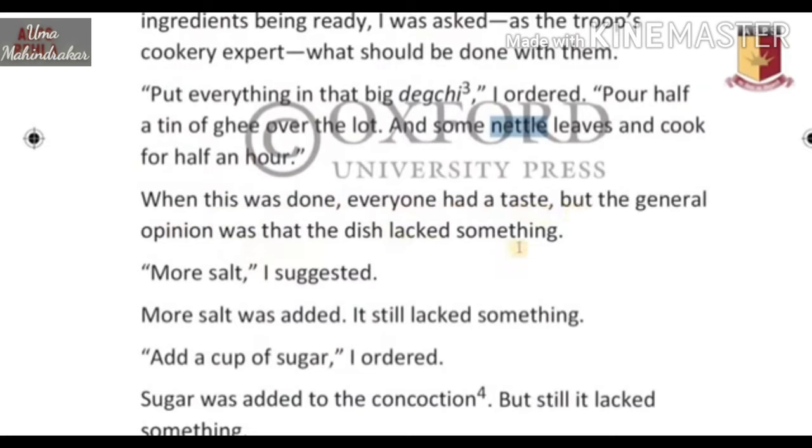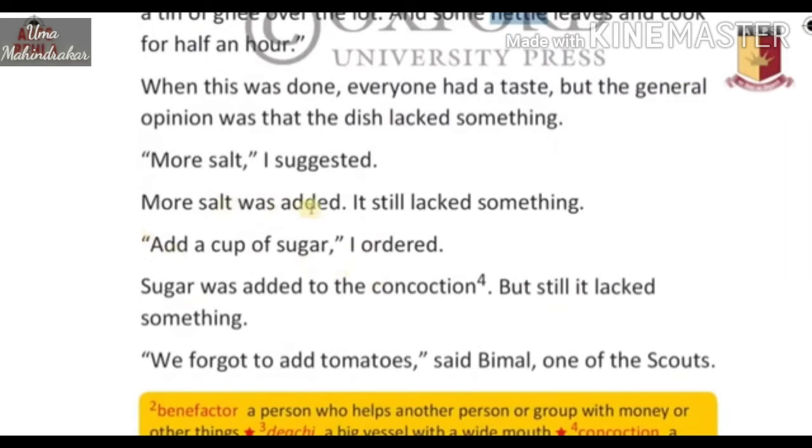What do you mean by a big dekchi, children? It is a big vessel with a wide mouth. So they all put all these things in, and they pour half a tin of ghee over a lot, and some nettle leaves, and cook for half an hour.